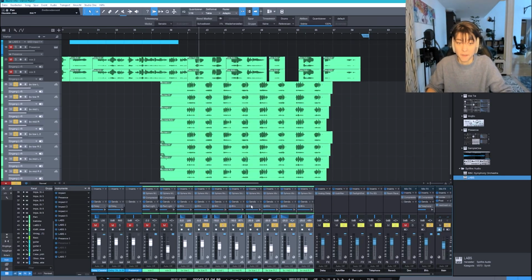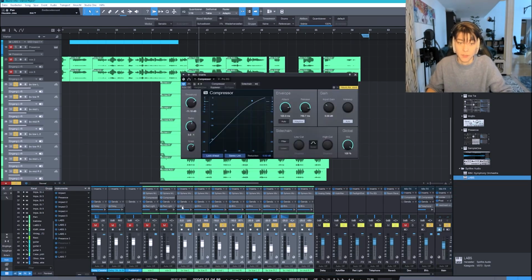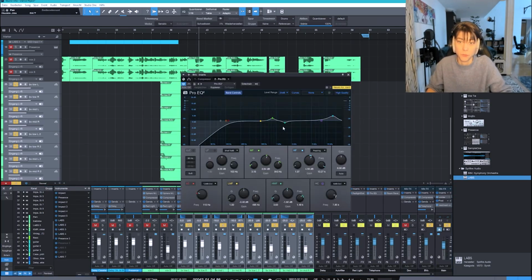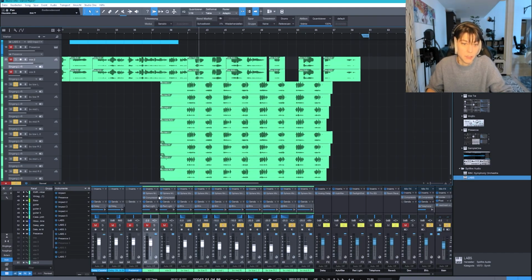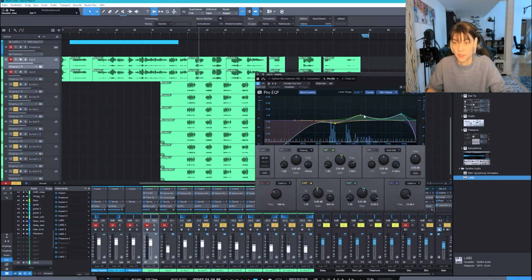Other than that, I have my standard BV, compressor, EQ. I usually make a bit of space here with the background vocals because the lead vocal has, I give it a bit of a boost there, and I make space around the mid-range around 500 hertz.